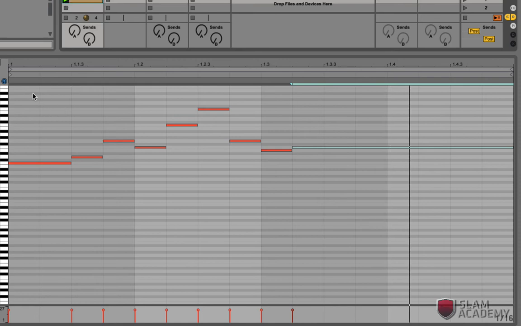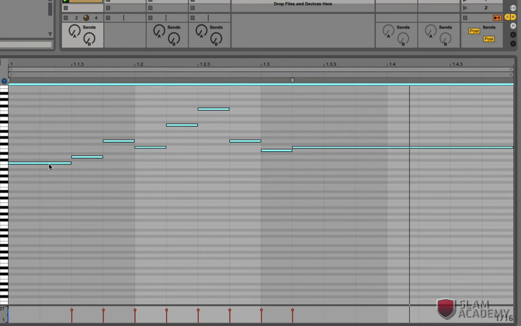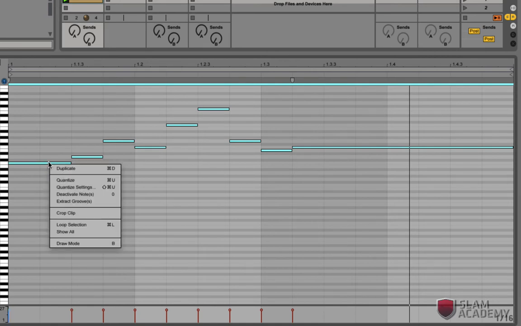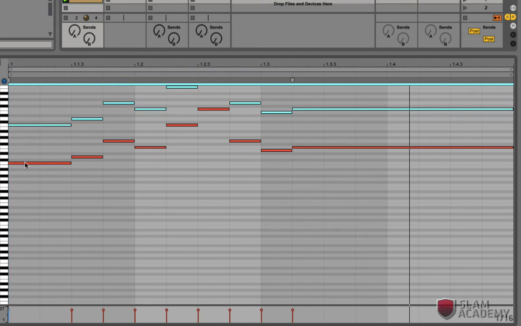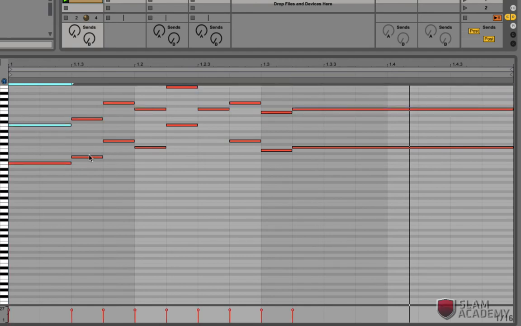Okay, cool. Now, if I want to jazz that up a little bit, I'm going to select all of it, and I'm going to add an octave by just copying this. So now this note is an octave higher at the same time. This note is an octave higher. So I've added an octave of everything, and this is going to sound great because when you add an octave to something, it's a really safe harmony to add because you can kind of blindly do it. Just add an octave, and it's going to sound good.